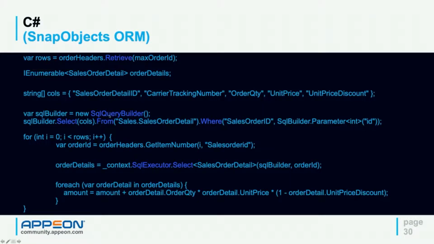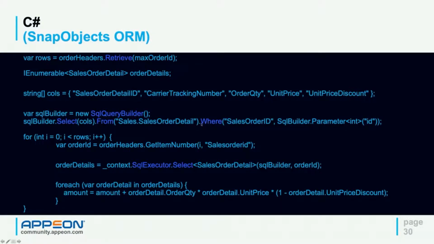The SQL builder here constructs SQL statements programmatically and in a database agnostic way. Here we actually use SQL query builder because we need an object to build a SQL select statement. With this SQL builder, you only need to build a syntax structure, and database-specific SQL statements will be generated based on the syntax structure and the data context. That is, in this case, you select a list of columns or relevant fields from the sales order details and where the order ID matches the given input value.